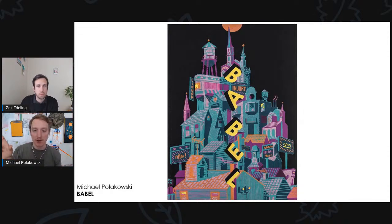Sometimes you can't really see it in all of the examples that you have here, but I'll put text like the word Babel on the side of the panel. It's a way for that artwork to take on a new meaning. As you're walking through a gallery, most people will stand in front of a painting, and putting text on the side is a way for them to have another moment of pause. I always think of it as an A-B read: you have your first read of a painting, and then you have this little bit of text. That's similar to the titles of my pieces, just a way to convey it in another way.